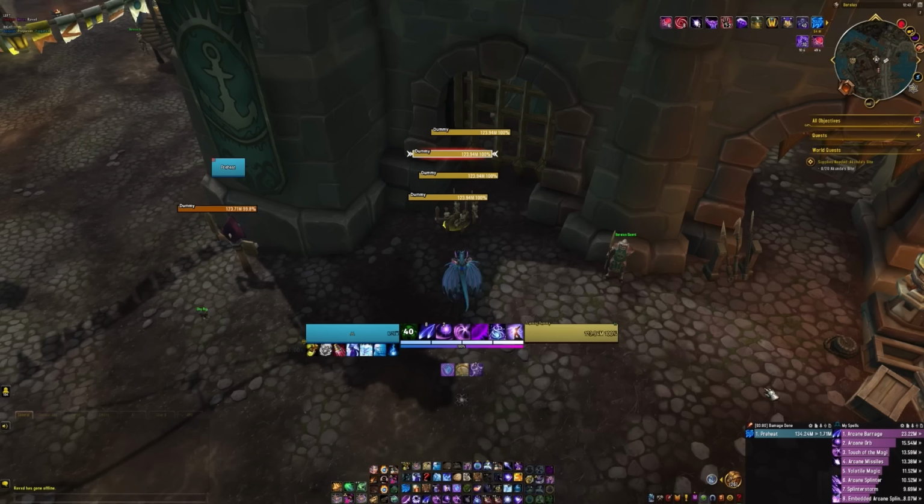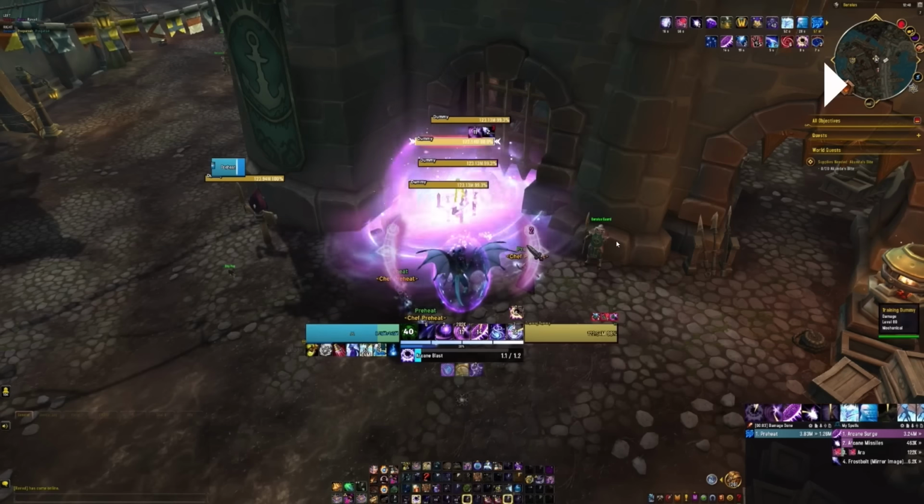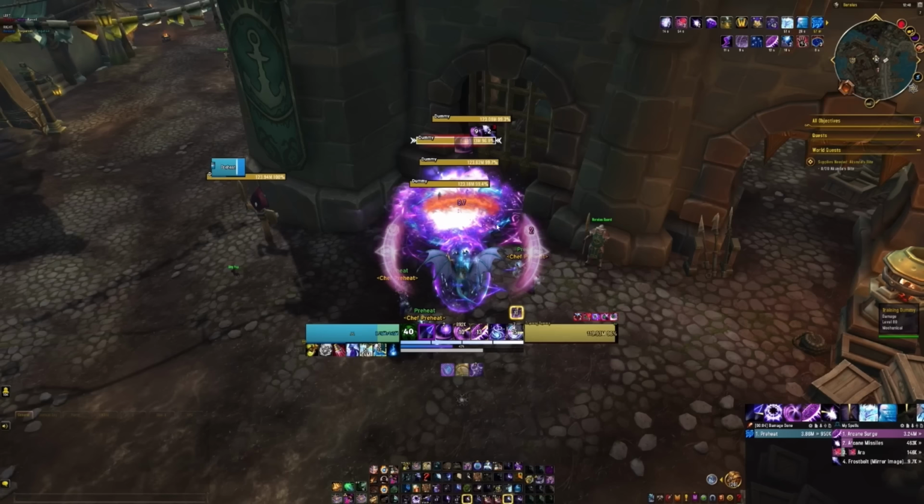So Magi Spark is the talent down here at the bottom. It makes it so that we get an explosion whenever the target gets our blast, barrage, and missiles damage. Also doubles the damage on our first blast, barrage, and 2 seconds of arcane missiles. So right here, blast in the barrage, like I said. And then we're going to be trying to get Nether Precision back up, so we'll use a missile here.